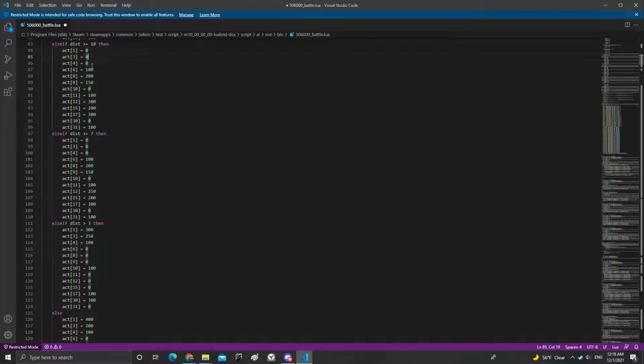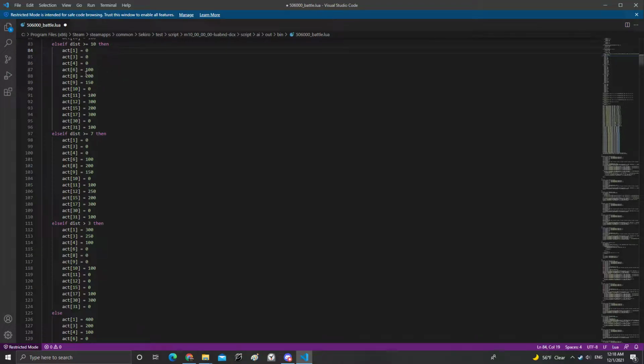And I assume, if I remember correctly, Act 1 is a melee attack. So it would be kind of weird for Owl to just sprint towards you very slowly and then start a melee attack. But that could be a very, very real thing, depending on what you want. So if you want Act 1 to be prevalent, you could put 100. Now it's possible that Owl will start walking up to Sekiro and meleeing him at that distance.